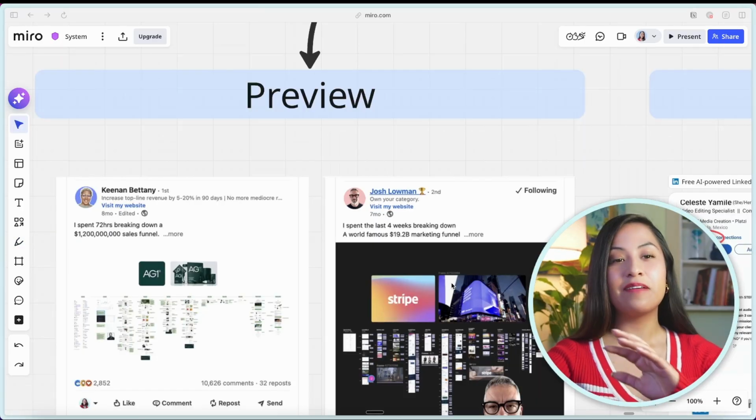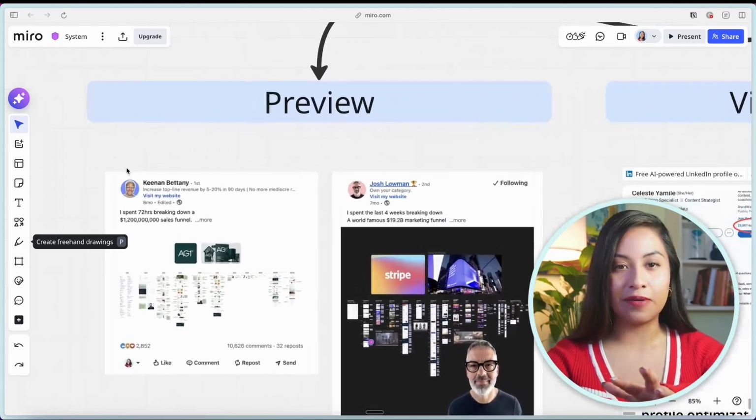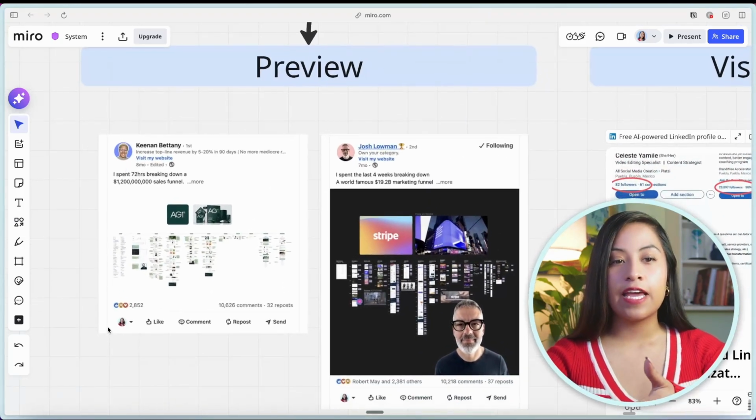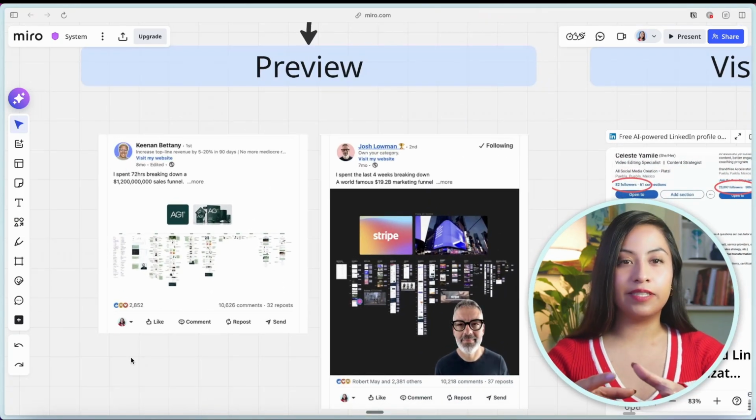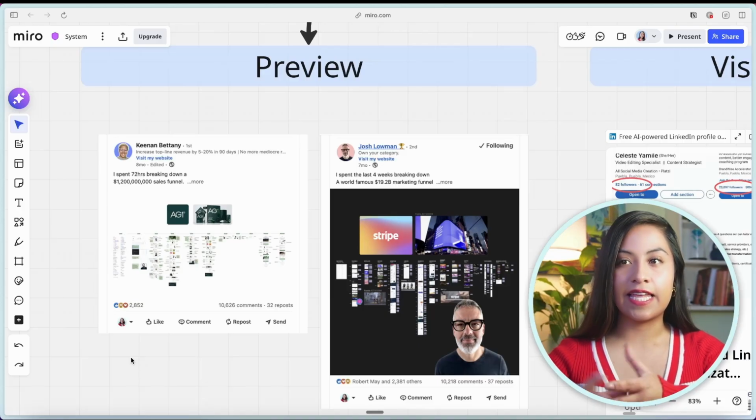Now, after that important disclaimer, the first format hook that we are going to see is the preview. Something in common with this preview is that you build a map of everything that is inside. Let's say that it's a framework, a system, a step by step.